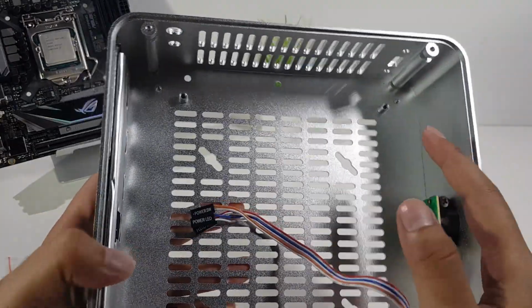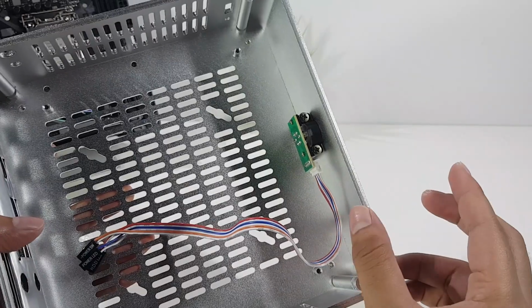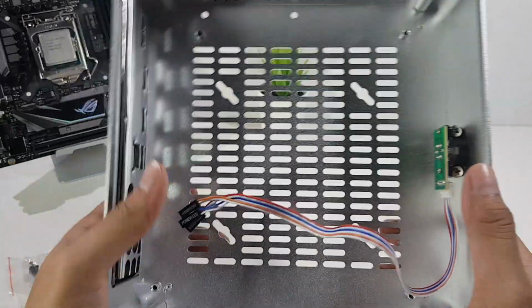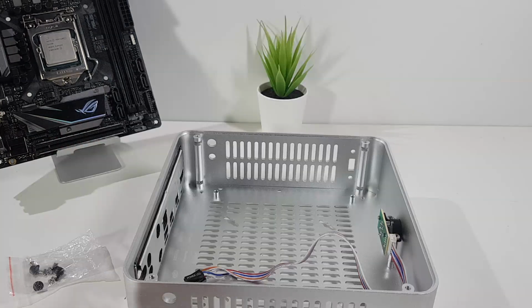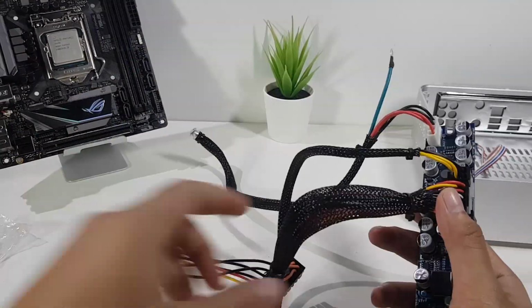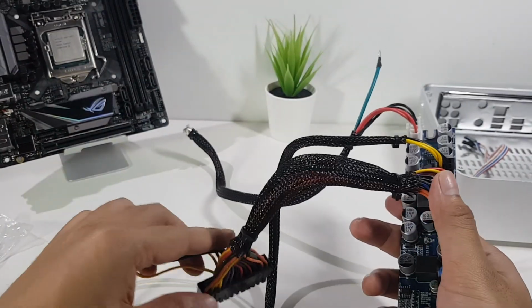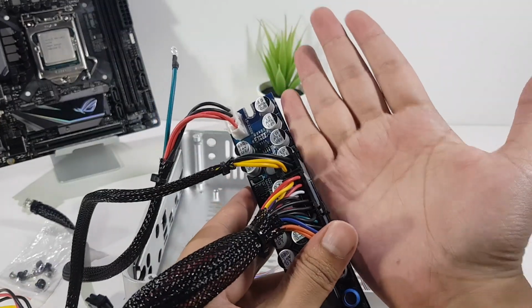The original E-W60 has this extra space to put a Pico PSU right over here. But this one does not, so I have to use another Pico PSU. So I'm going to show you my Pico PSU. This is a Pico PSU that you can normally get from Lazada, around 54 ringgit, if you guys are planning to buy. This is not a small one, it's pretty big.